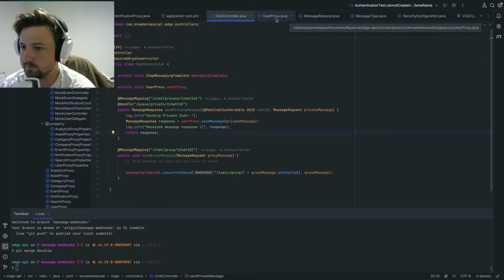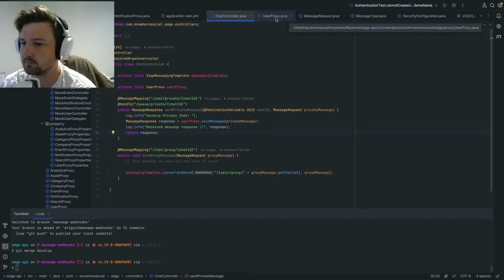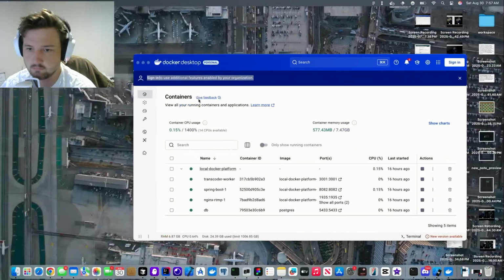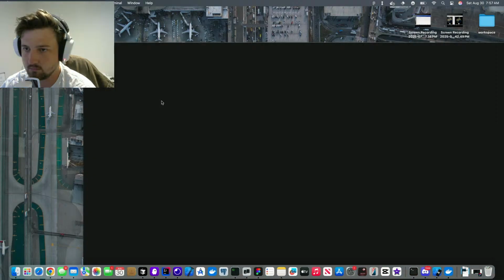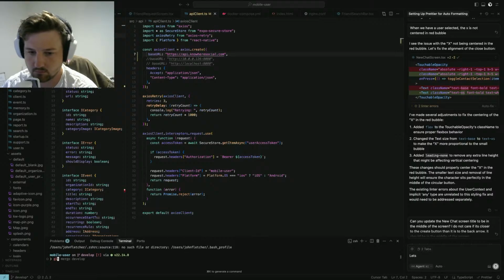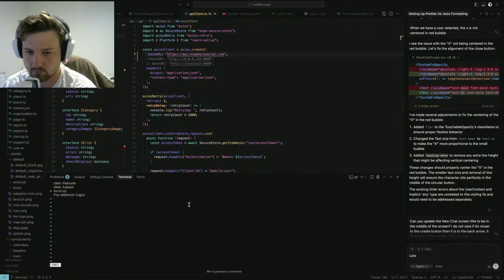Okay. What is the difference between chat feature and chat layout?